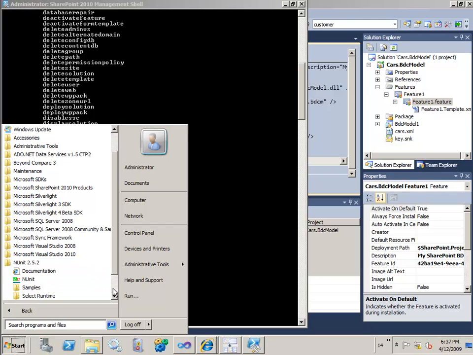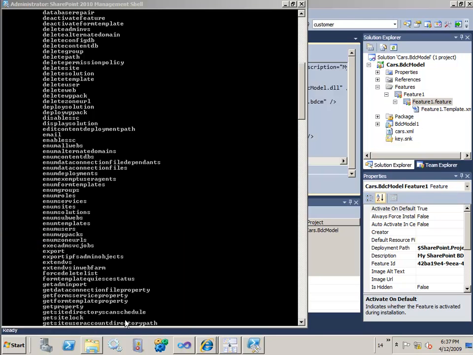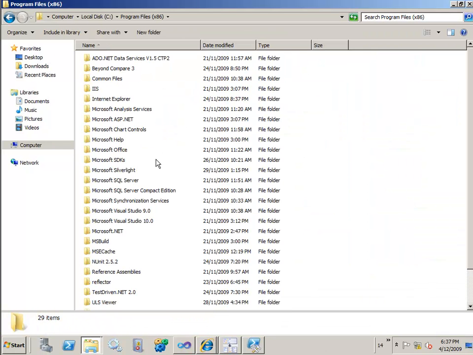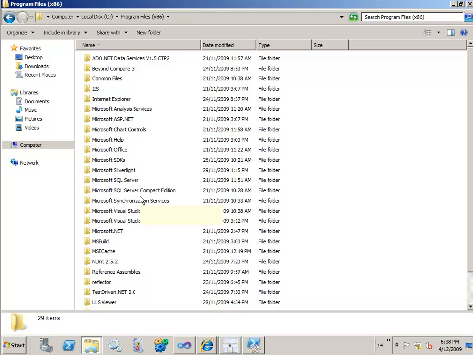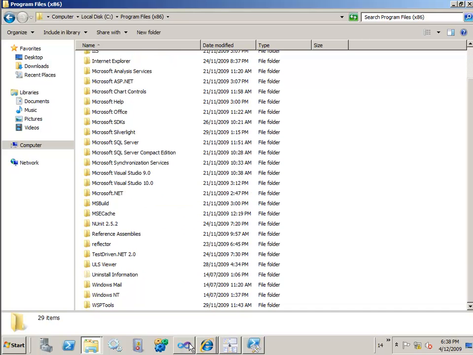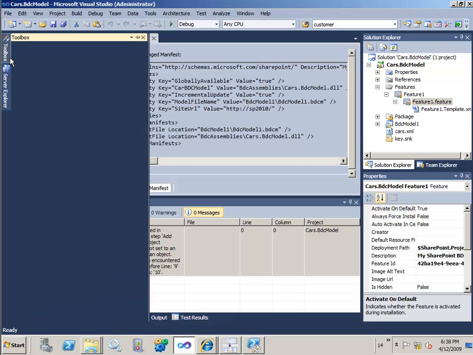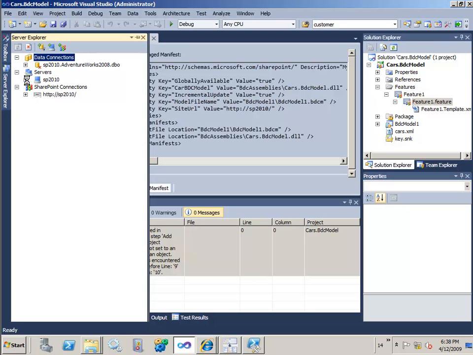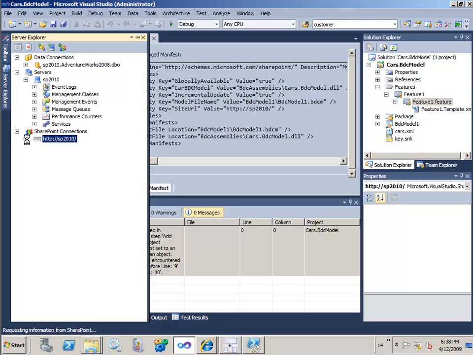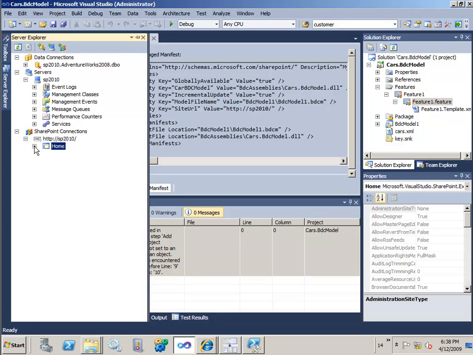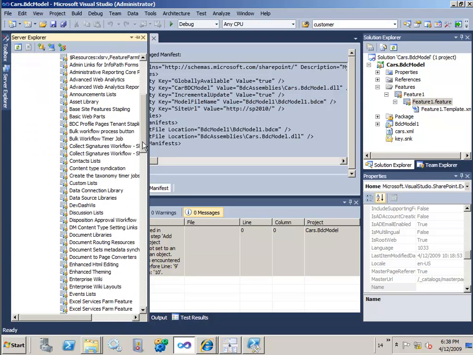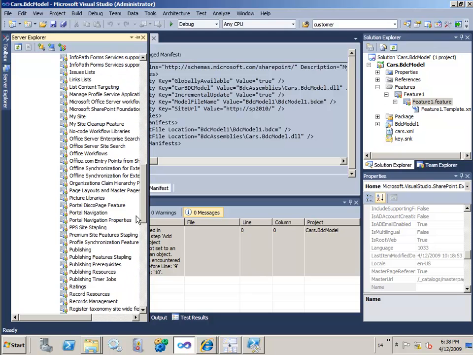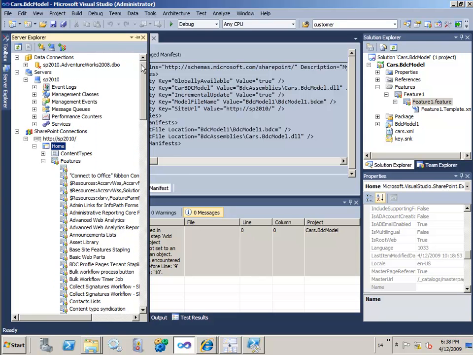Now we have got another tool that we can use, which I thought I had installed in this environment. No, I haven't. But we can try just having a look at our servers here in our Server Explorer within Visual Studio to see whether it's going to list those features for us. But unfortunately the scope here is from a site collection or a web application down. So there's no mention of the cars one there. So somewhere in the system it seems to just be hanging on to that feature ID.